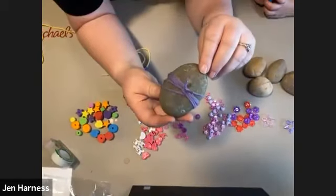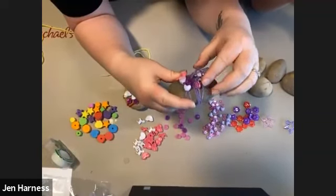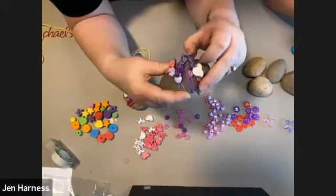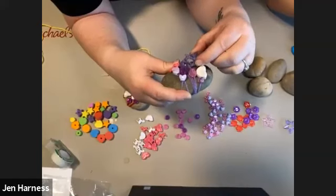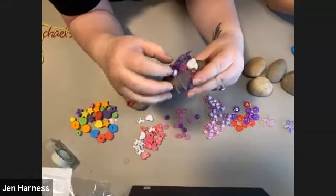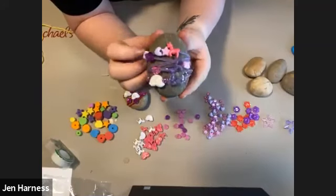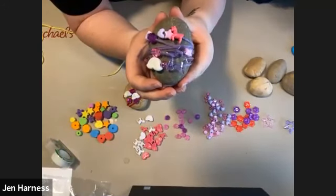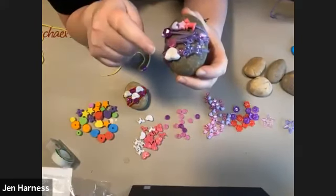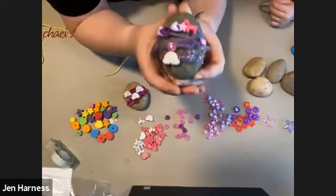All right, so we have the tie on the back and we have the beads on the front. And now that I have it tied off and I don't have to worry about it moving on me too much, I'm going to reorganize my jewels here so that they are laid out nicely. Like I said, you can just adjust them, space them out a little bit. So now look at that. There's a nice jeweled rock, and I've got a unicorn, I've got a rainbow, I've got stars, jewels, hearts.